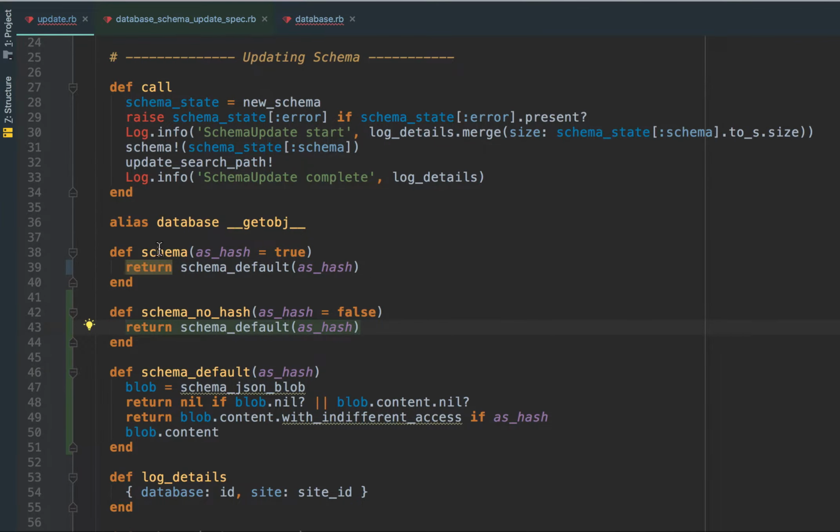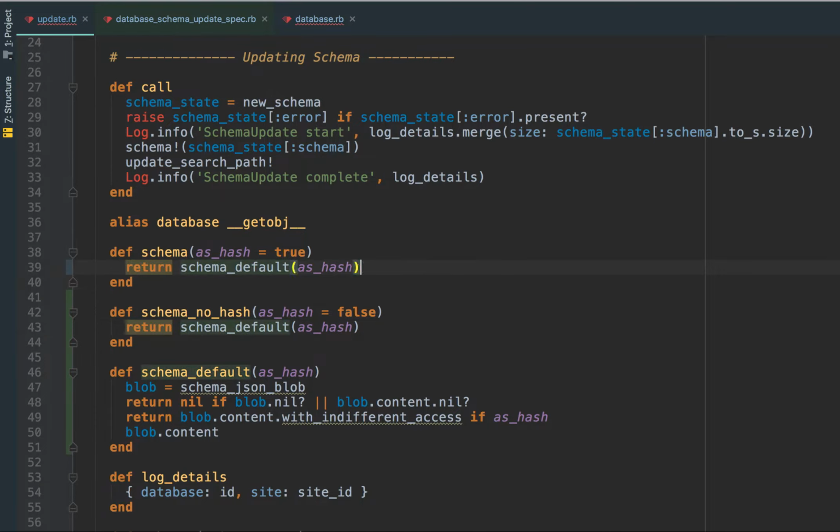So now both of these cases, schema and schema no hash, just call schema default, and they pass an ashash argument. But notice that it is no longer an optional argument. So it's a Boolean argument, but it's not optional. It's a required argument. Now, in both of these cases here, we're no longer passing a value for ashash. We were never passing true. We would only pass false to override true. And in our new method, we're always using the false case. So we don't need to do this.